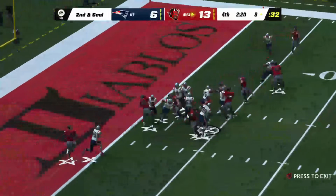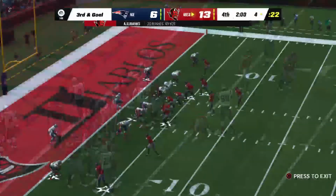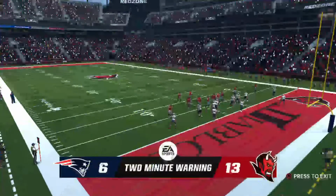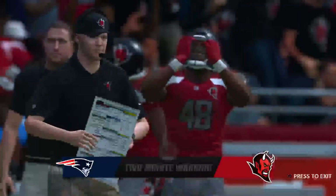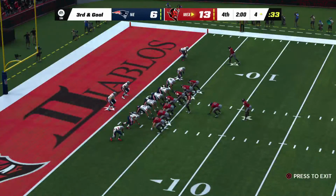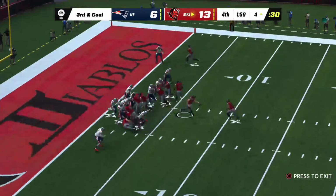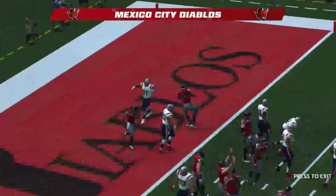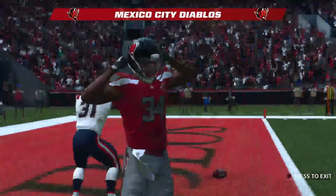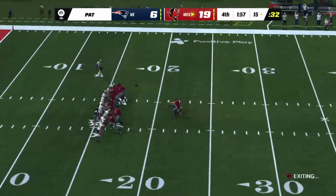Now a handoff up the middle. Eubanks, they'll get this halfway home from the 8 to the 4 on a gain of 4. Give him right around 4 on the carry. We'll see if they want to keep pounding here on 3rd and goal. So it's our home team here in possession of the football as we come back. They've got it 3rd and goal now as they look for that. And he is into the end zone for a touchdown. A great play there with his 6th rushing touchdown on the year. And the Diablos look like they're going to get back.